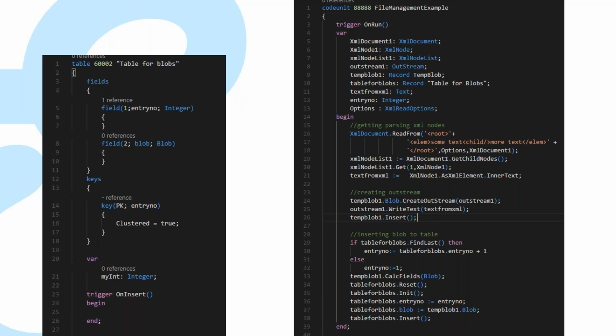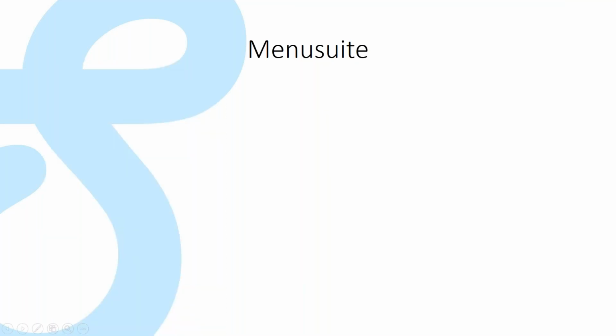So we would create a table for storing blobs, so in this case files, and the file management case would be just using AL native classes. So here we would read from XML document, and we would create an outstream for a temp blob with that XML, and then we would store that blob in the table. But like I said, it's not a recommended way.